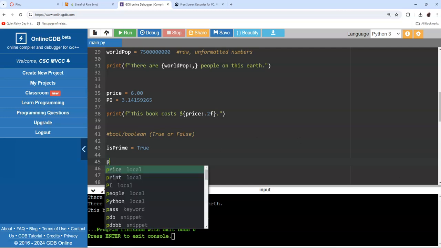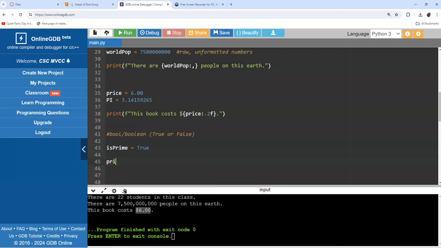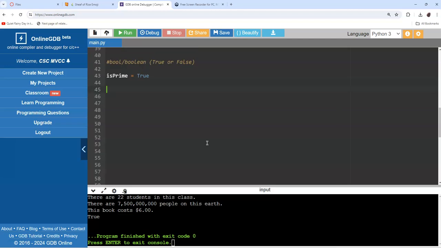So let me see here. I'm going to throw that into a print statement and see how Python handles this. Okay, so it just printed the true. So let's do this. So we said if they're Prime. Now we're getting ahead of ourselves, and we'll be talking a lot about this technique later in weeks to come. But let's just do it now.